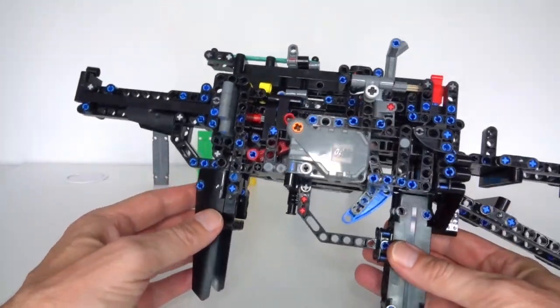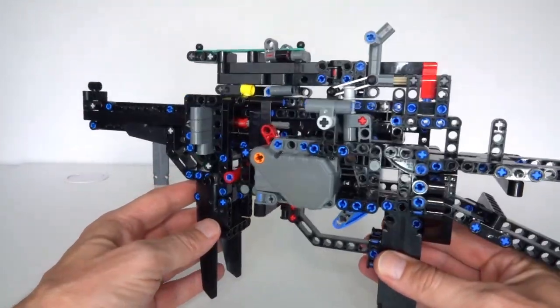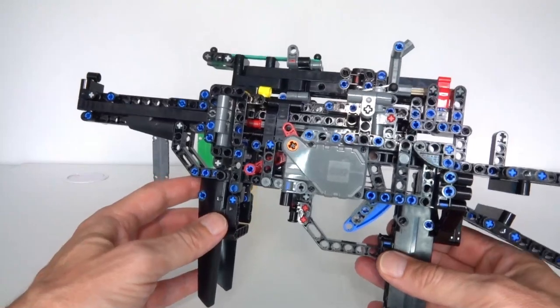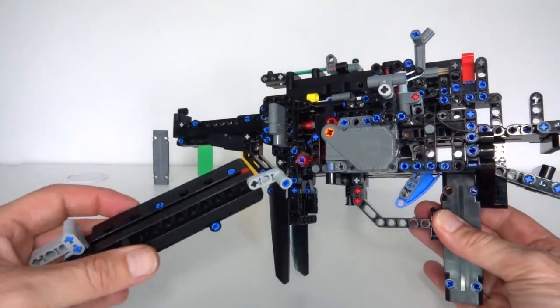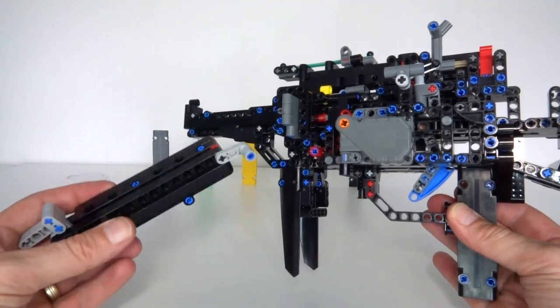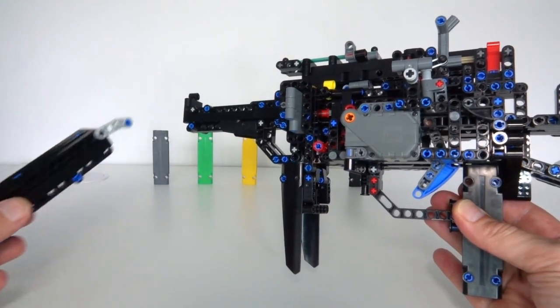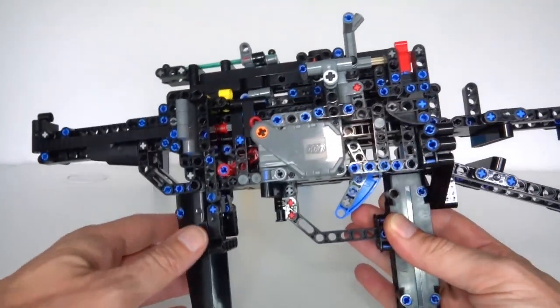This gun is very much manual. It's not semi-automatic or automatic or anything like that. But it does have a magazine that holds 12 bullets. It can fire 11 of those because one of them gets left behind. If you'd like to know more about this gun, please keep watching.